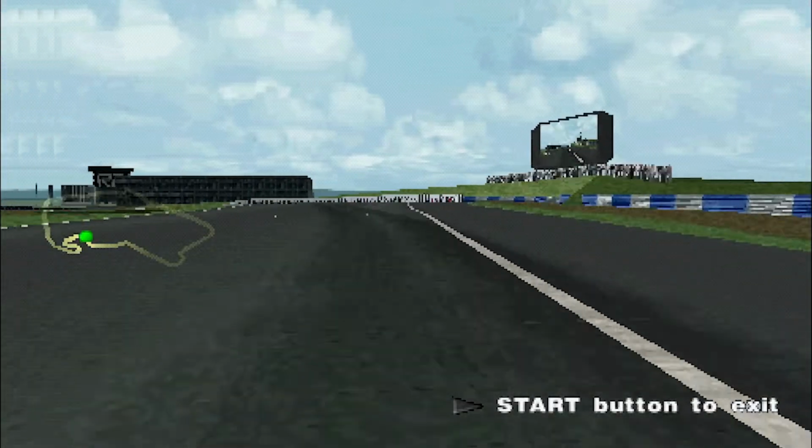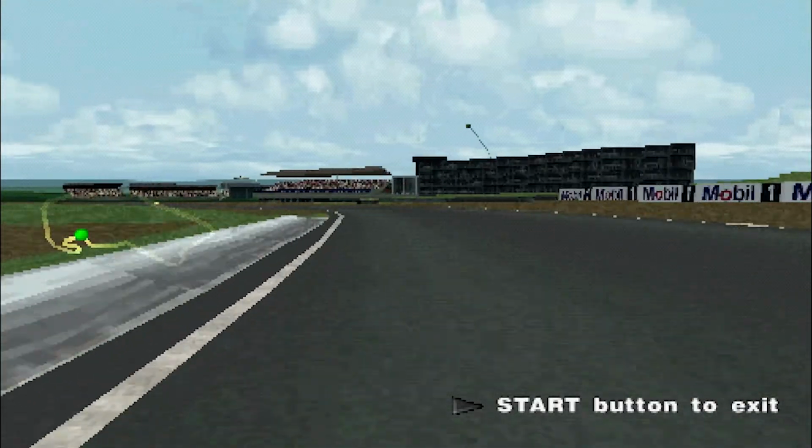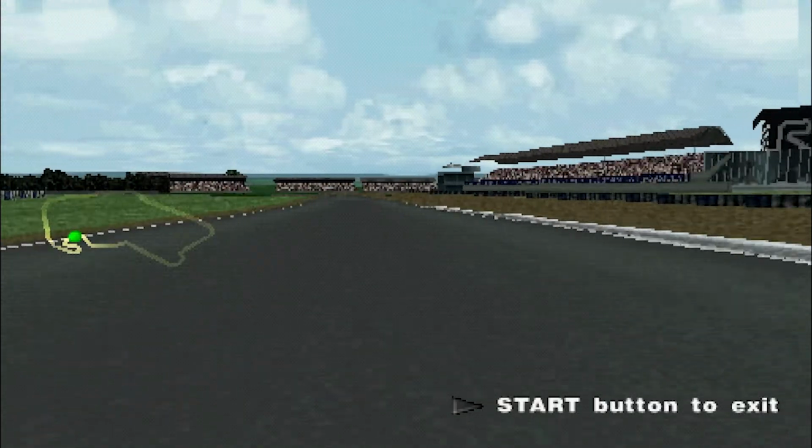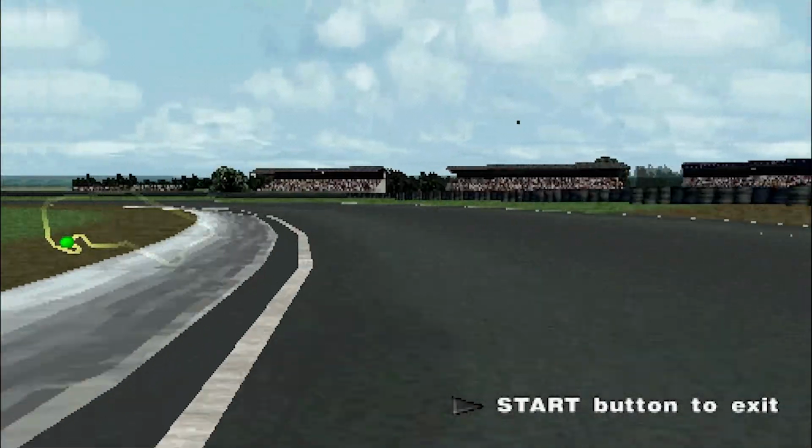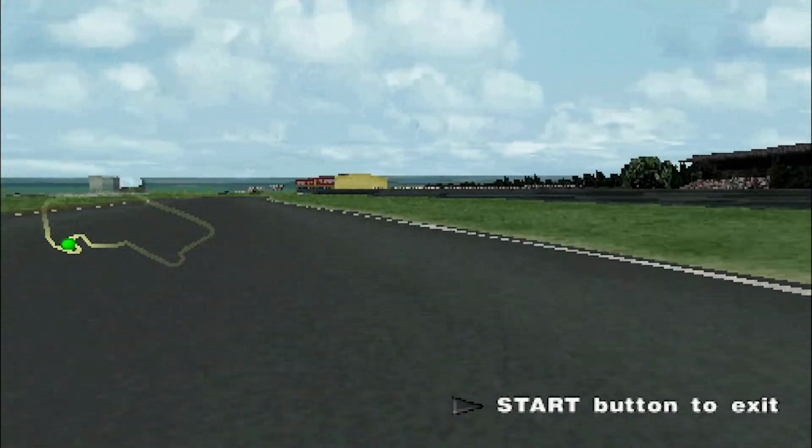Priory, a deceptive corner, don't brake as much and go faster than you think. It's 100 miles an hour through there. And immediately you're into Brookland. 55 miles an hour, don't attack it too much, stay inside, get on the power smoothly.